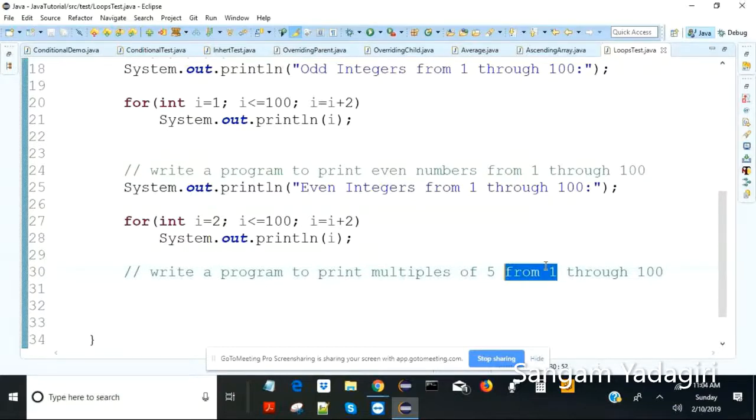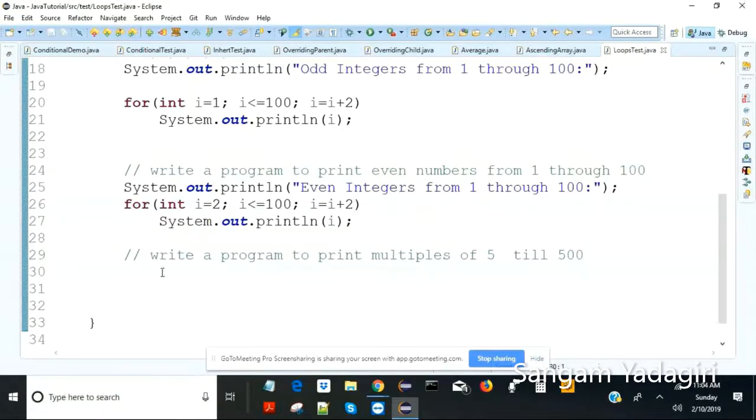Multiples of 5 till, let's make it 500. Exactly similar way you have to write it, no change. Only some part you need to change. Logically think and write. Write a program using the for loop, of course, I don't have to mention it, that prints multiples of 5 till 500.